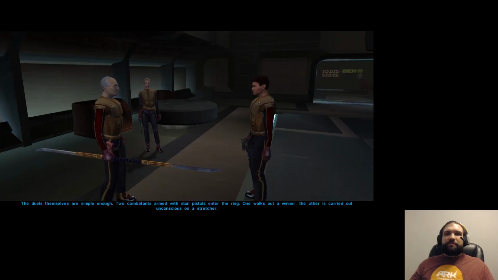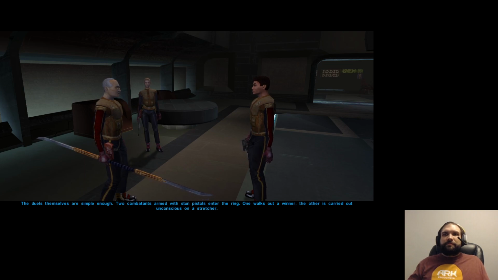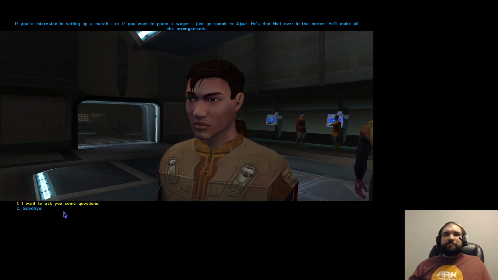The duels themselves are simple enough. 2 combatants armed with stun pistols enter the ring. One walks out a winner. The other is carried out unconscious on a stretcher. If you're interested in setting up a match, or if you want to place a wager, just go speak to Adger. He's that hut over in the corner. He'll make all the arrangements.